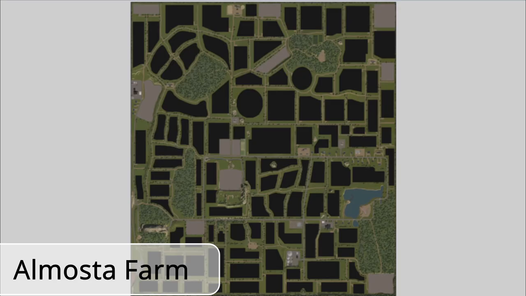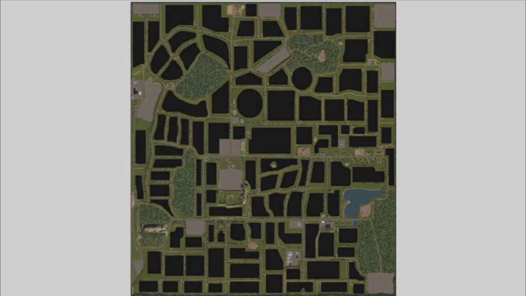Now we got mod updates for all platforms. Almosta Farm, changelog 1.1, 6 new crops have been added. There are millet, sorghum, rice, rye, and some brand new root crops, as well as carrots and onions. Also the transport missions. And added a new shed to the yard.